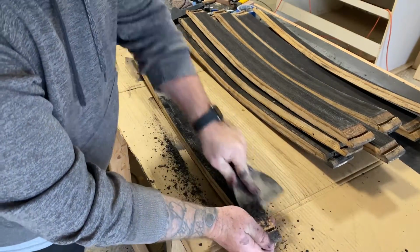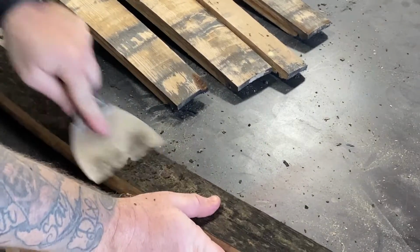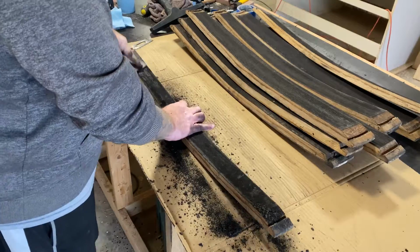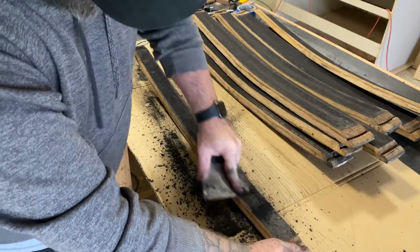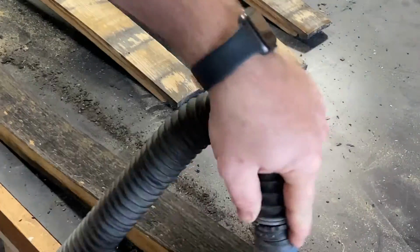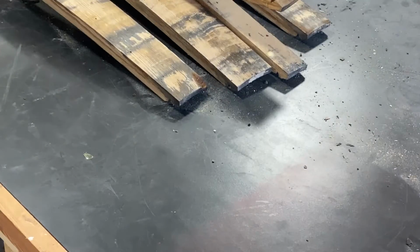Now this part is not fun at all. You've got to clean off that char. Now, I always like to leave the black on there because that's a unique characteristic of bourbon barrels themselves. But you want to clean off as much of the char as you can so that it doesn't flake and make a mess once you give it to your customers. This is the dirtiest part of the entire job.